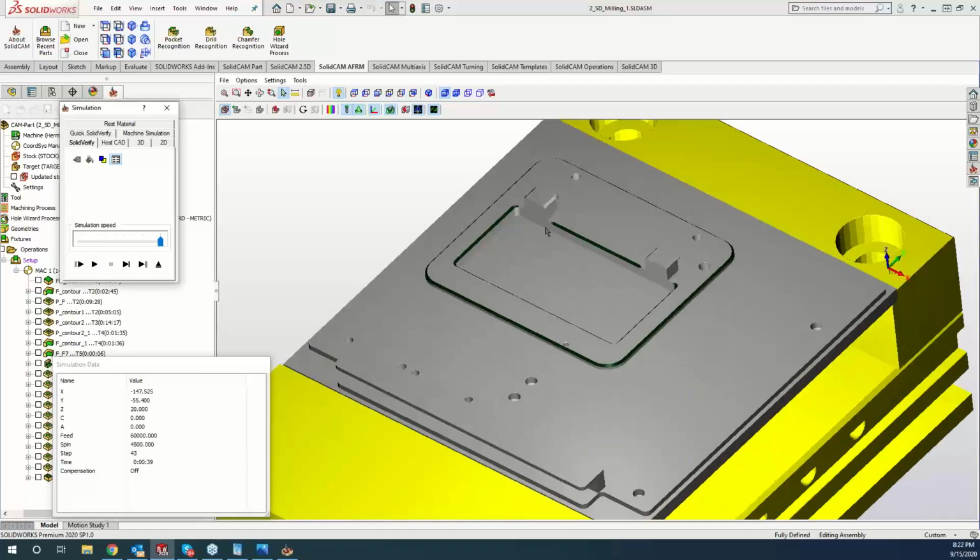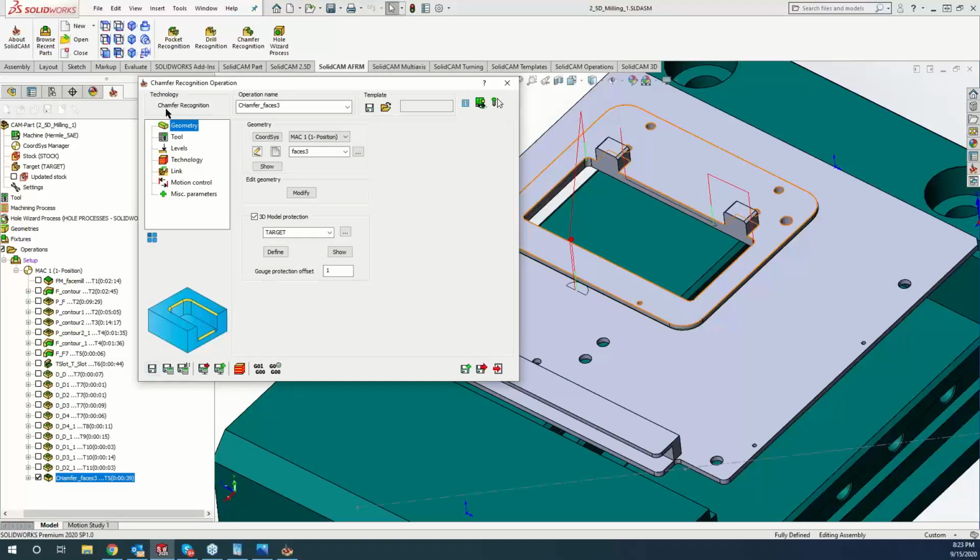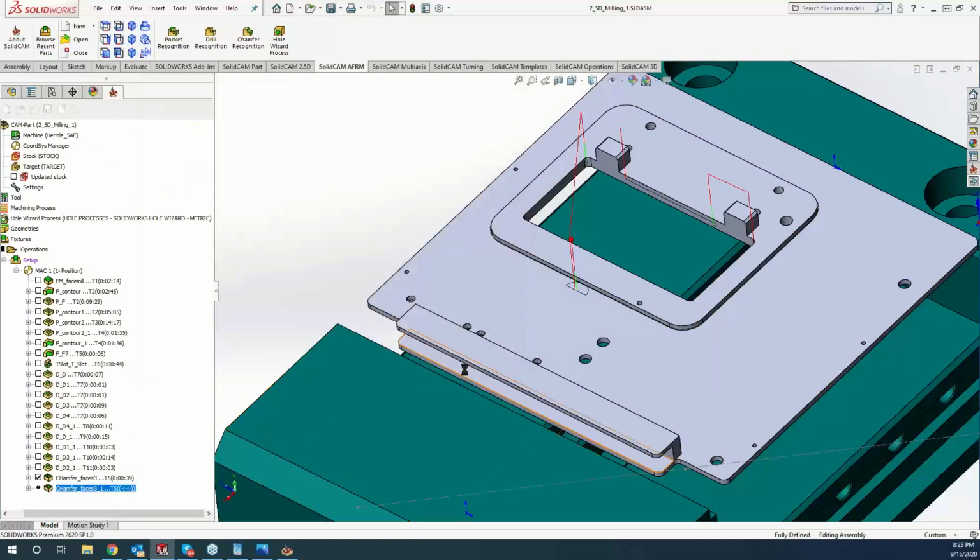And now we can see that it's only going to work on that specific face. So maybe in this case right here, we would like a heavy deburr on this one, but for the rest of the part, we want a lighter deburr. So what we can do at that point is just make a copy.